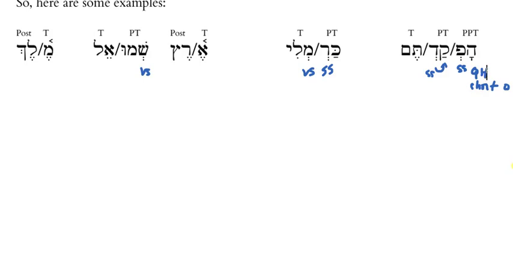Let me make one more comment here about accentuation. These accent marks right here that you see, these are not Masoretic accent marks. One of the things that we talked about at the beginning of our class was that back in earlier forms of Hebrew, the consonants were represented in the writing, but not the vowels. The Masoretes were the scribes that added the vowel pointing.